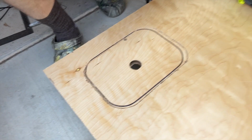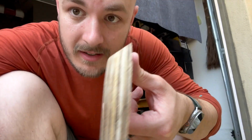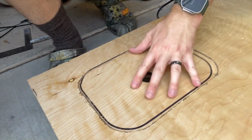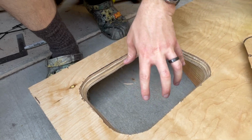All right, so one thing I'm actually pretty excited about was successfully cutting this panel right here. The way it works is the cut is at an angle here, so it sits flush with that. And so you can still stand on that, sit on that, and then this pulls away and makes the perfect amount of space for the water jug.